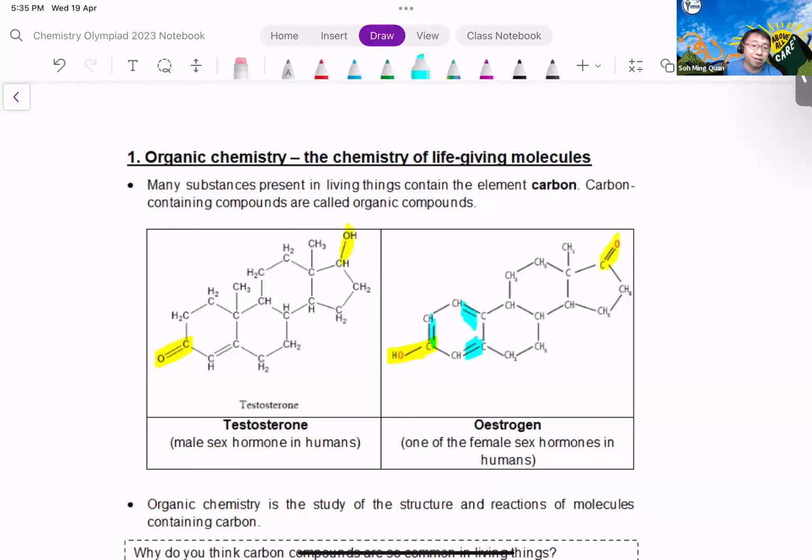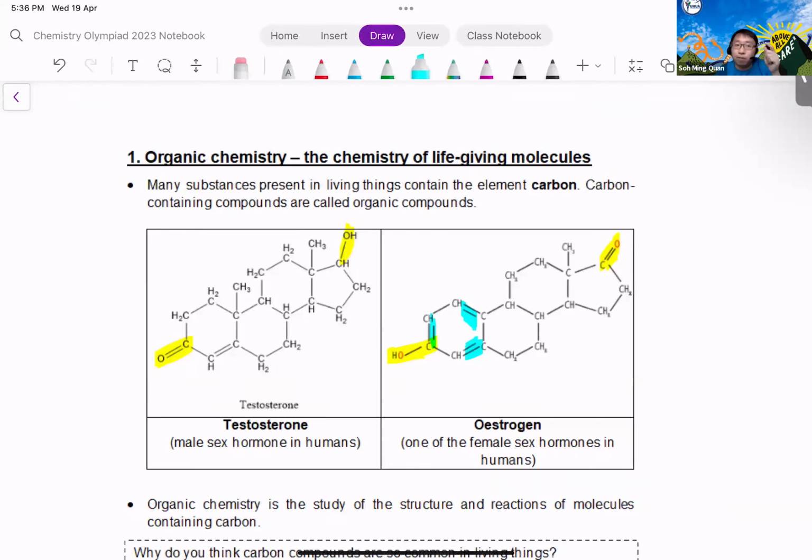Okay, this is one of the differences. But broadly speaking, they are quite similar. All right. But yet, just with a little difference in groups, different ways of connecting the atoms or different atoms, you will now have produced a totally different sex hormone, which obviously results in the differences that you will also see between males and females, right? So from a scientific viewpoint, this is interesting.